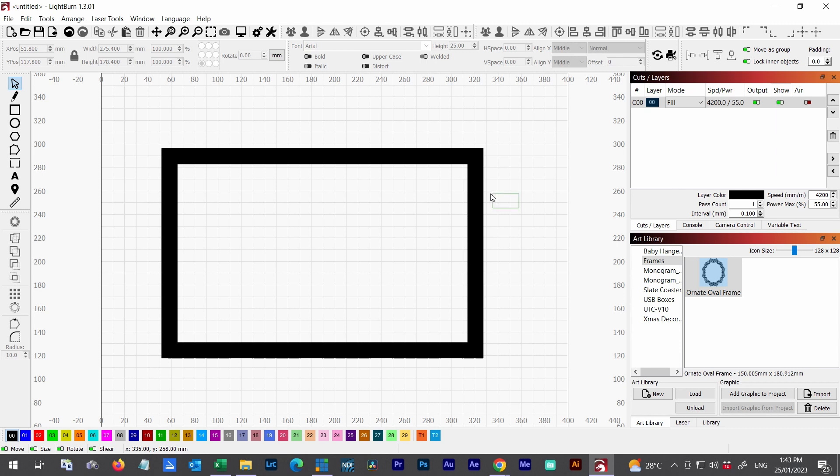I'm just going to drag from right to left — anything contained within that green circle, any objects, will highlight the whole object. As we showed in the other video, if I drag from the left it has to be fully enclosed within that box to be selected. Because I didn't fully enclose anything there it doesn't select it, but if I go over the whole lot it's the same outcome.